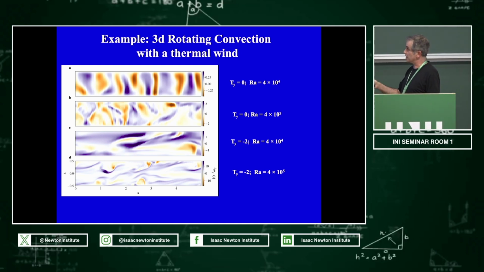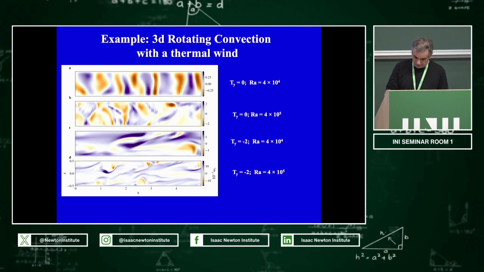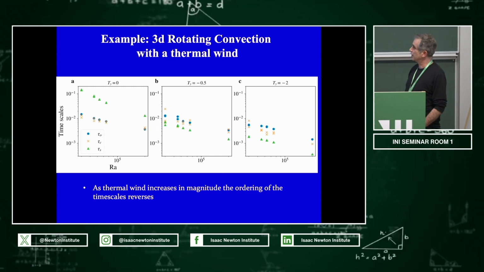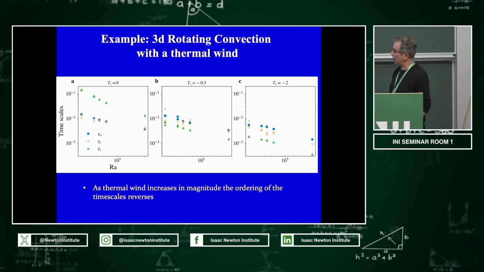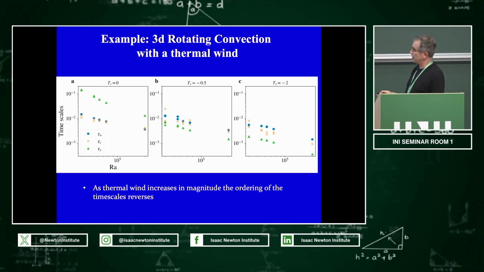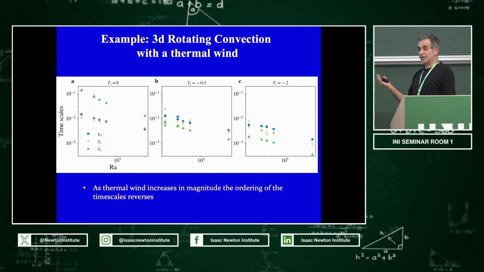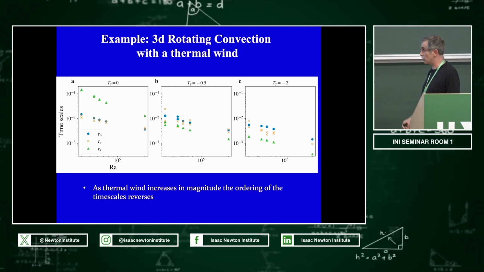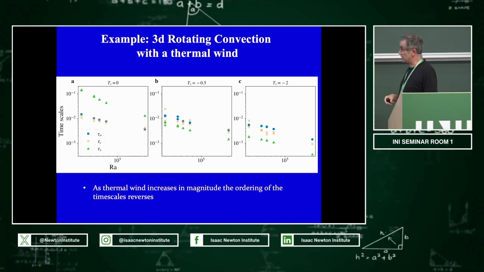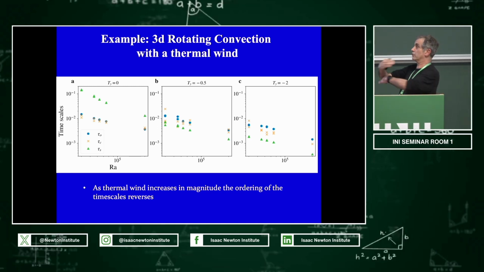So let's have a look at what the timescales do. You can just go in and calculate the three timescales of the problem: the overturning time, the correlation time of the turbulence, and the shear time. I'm going to start with the non-sheared case. For the non-sheared case, you get very weak shear flows. They're not very systematic at all. They're not like the solutions that David showed the other day with the very strong winds. We don't have any of those.